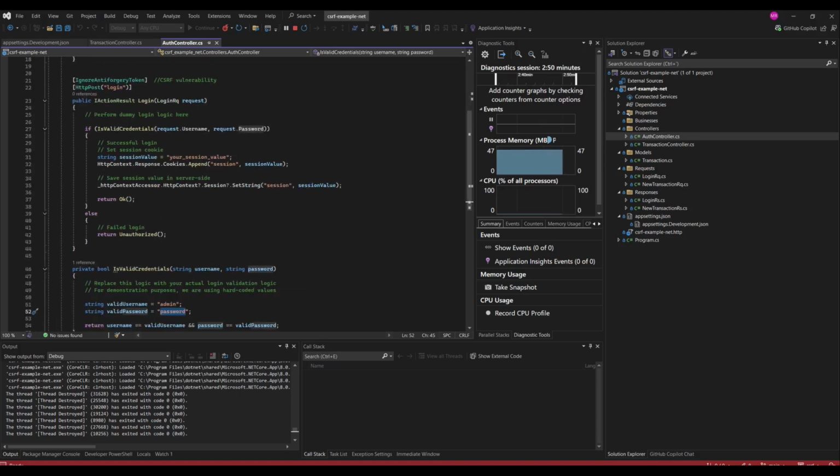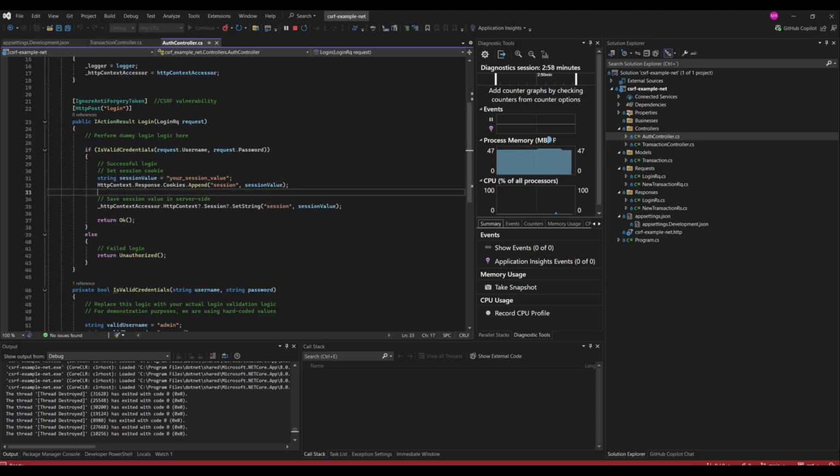If this matches, it is considered as an authenticated user. And in this situation, a cookie is appended and a session in the server side.